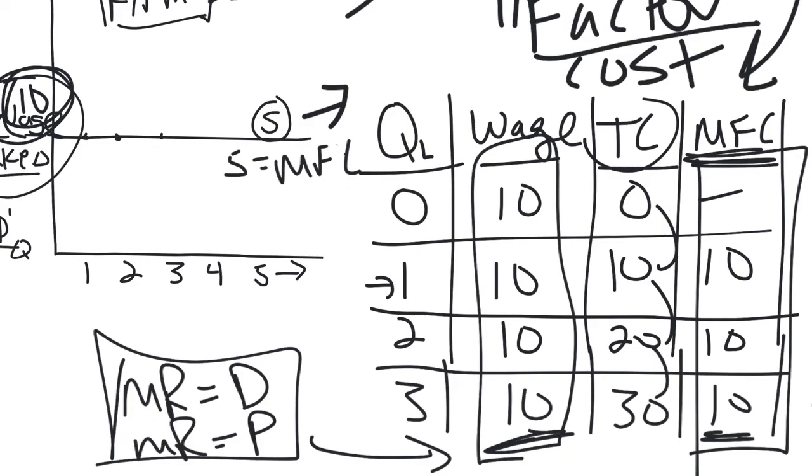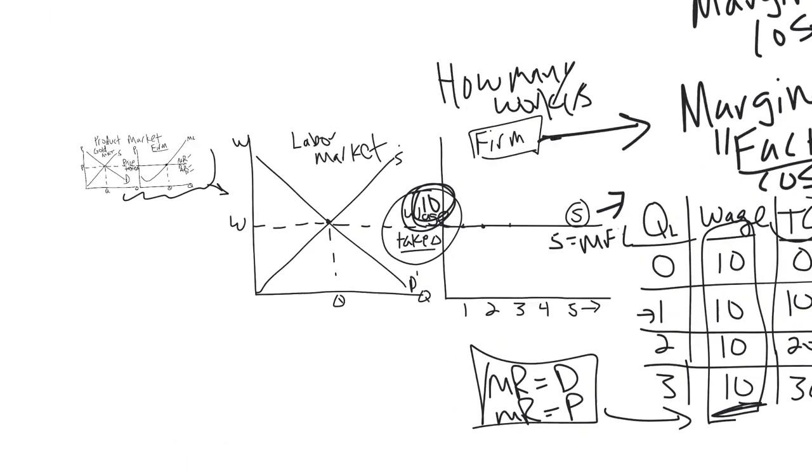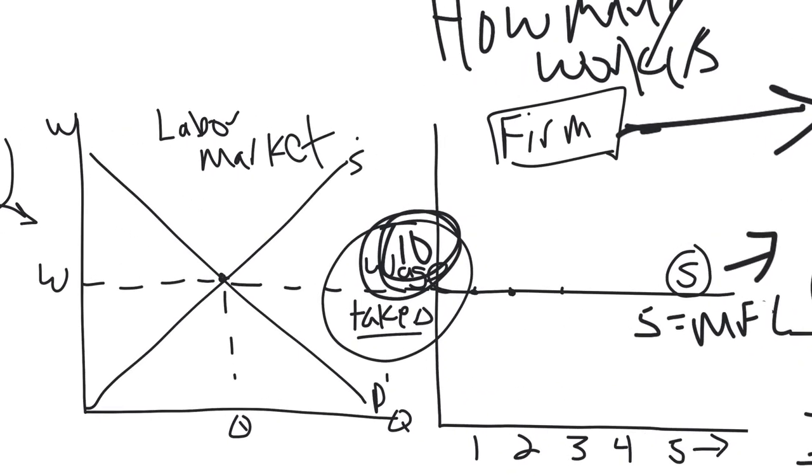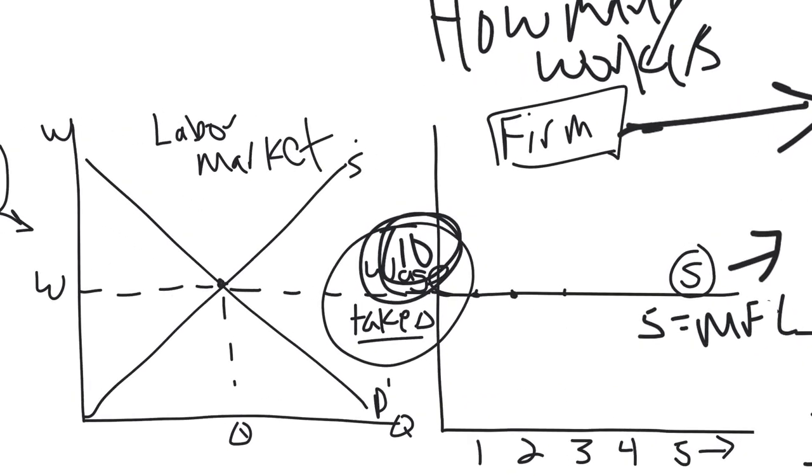So I'm going to zoom back out one more time and look again at the similarities between these two. One more time, you have a supply and demand curve, right? You have your supply curve and your demand curve, equilibrium wage set in the market with the quantity set in the market, and then they're wage takers. And this is their supply curve, which is the wage and the quantity of workers, which is going to be the same as the marginal factor cost.